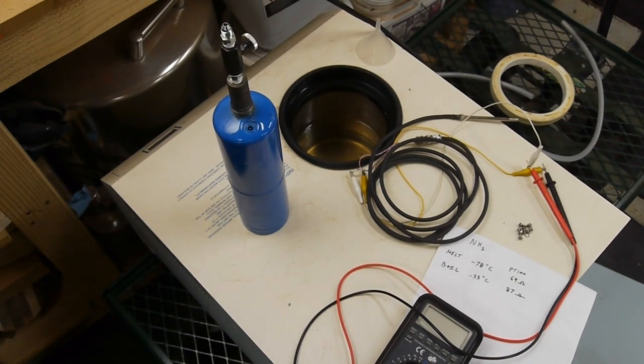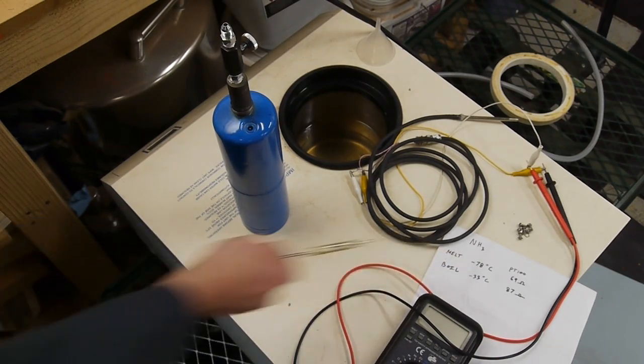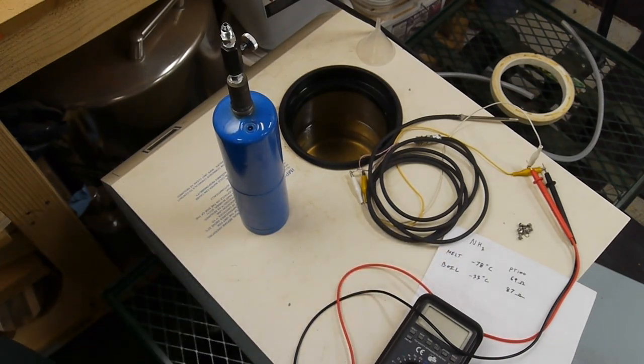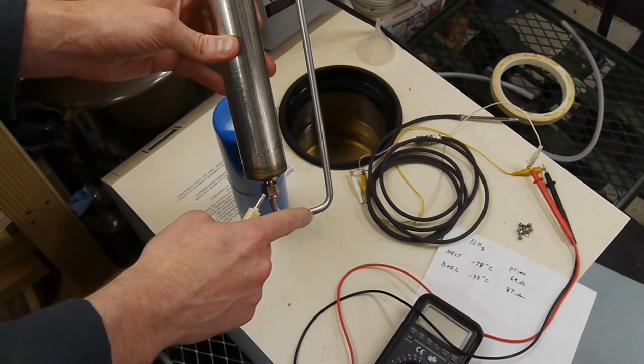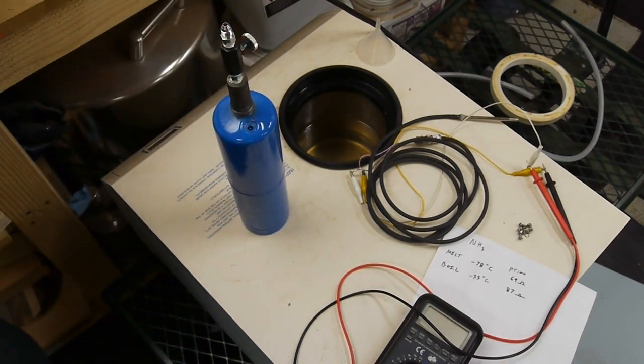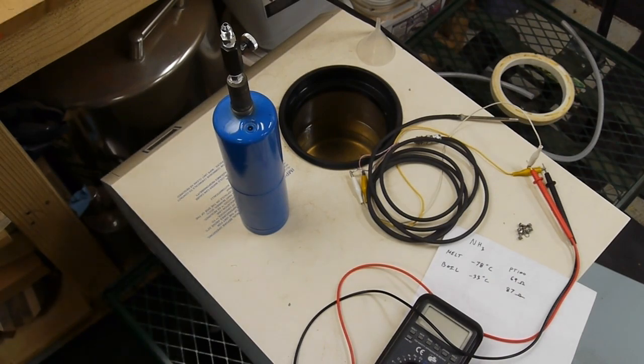Another problem I had is that the cryogenic freezer has only an on-off switch—it's meant as a cold trap device, and as soon as you switch it on it tries to get down to negative 100 C as quickly as it can. However, the melting point of ammonia is negative 78 C, so if the cold trap got all the way down to negative 100, instead of condensing it would actually freeze the ammonia solid—and I actually found this out the hard way too. In that narrow passageway at the bottom of the condenser this will become solid ammonia and then nothing passes through and the system pressure builds up until that glass cork pops off and sprays ammonia out. So I don't have a temperature controller for this, so I was just switching the freezer on and off manually.